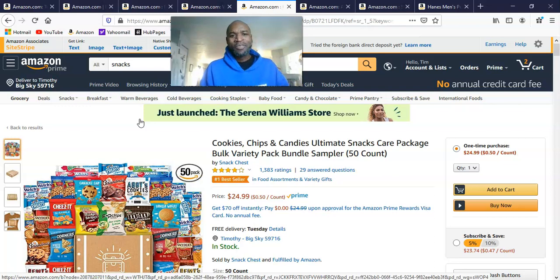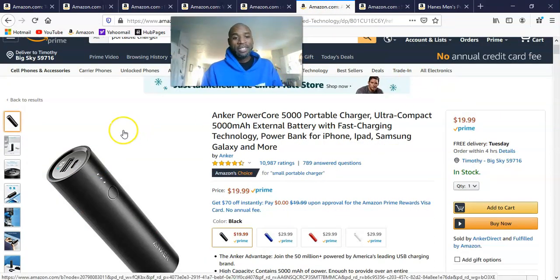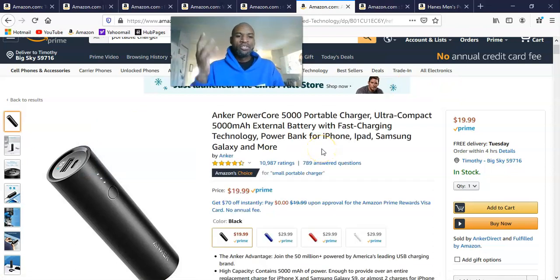It's just good to have extra food. All right, moving on. Here's a big one. A portable charger. The power outlets on the Greyhound bus will not always work. It will work on the other side of the bus that you're not sitting on. It won't be working on your side. Okay? Or the whole bus, it won't work.